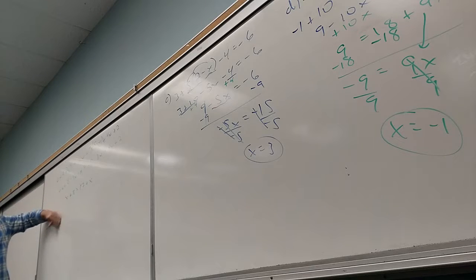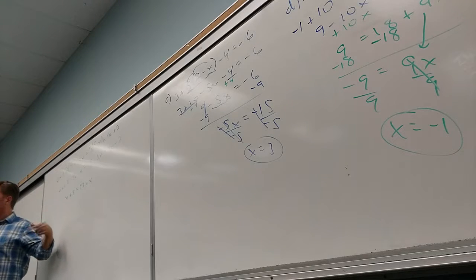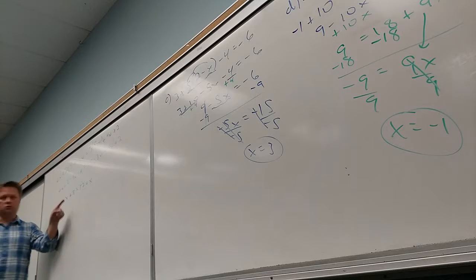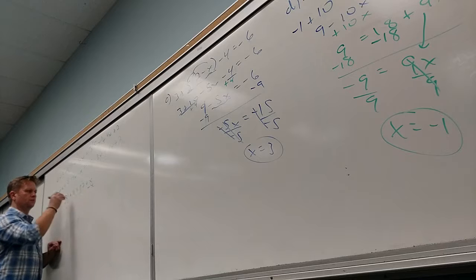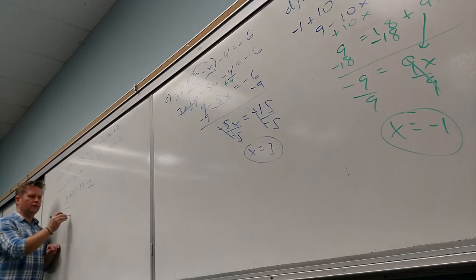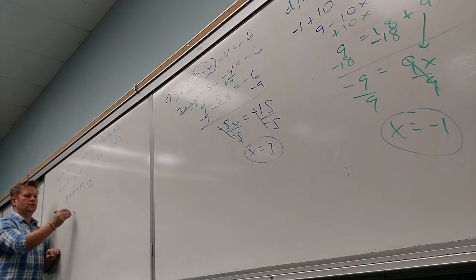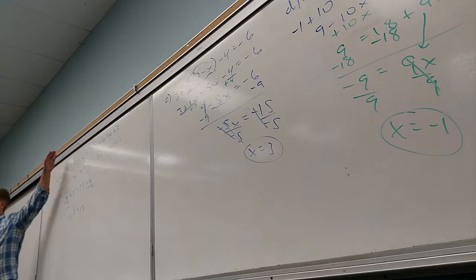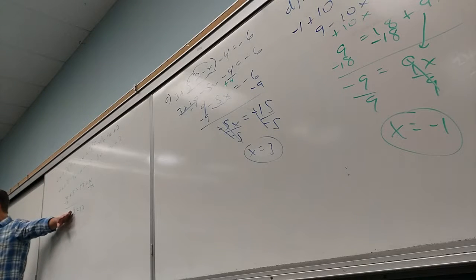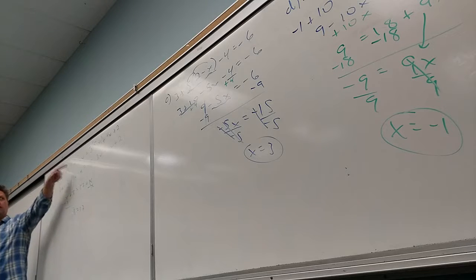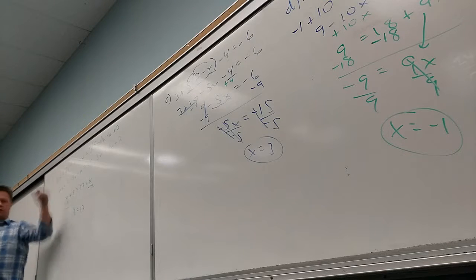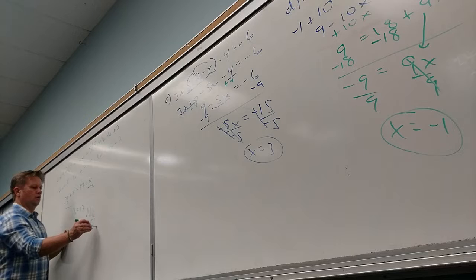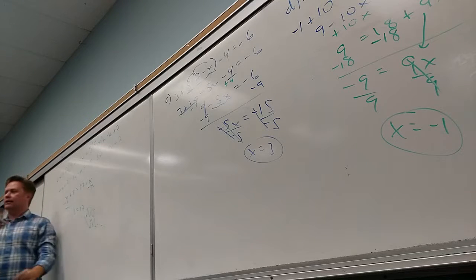The problem doesn't tell you what to do. We're the humans. We tell the problem what to do. So I got to get my x's together. Well, what happens? They cancel. Don't save it. Don't go, oh, x. No, let it die. So remember, the right way to look at the end of a solving problem is when this is true, then this is true. When is 8 equals 17? Never. So when is this problem true? Never. So no solution.